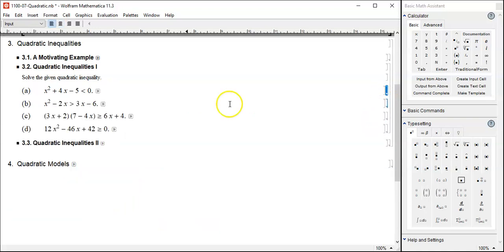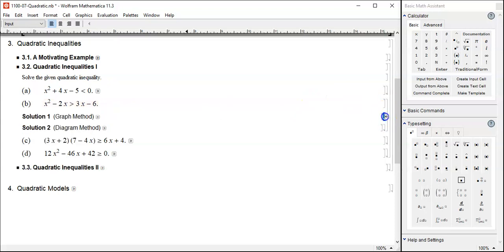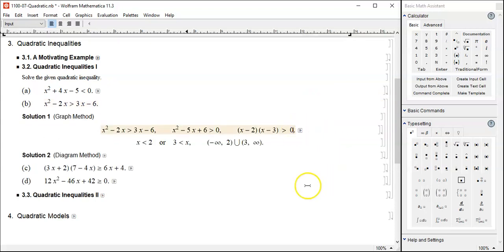Okay, here's another problem. This time you need a little bit further work. The right-hand side is not 0, so flip everything to the left-hand side, take the like terms together, and then go from there. Is everybody happy with this? Flip everything to the left-hand side, make it into the standard form, and then factor it. And then in the end, what do we have? y equals 2 times (x minus 2) times (x minus 3) is greater than 0.